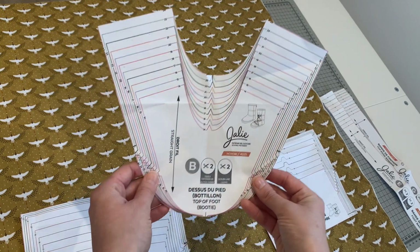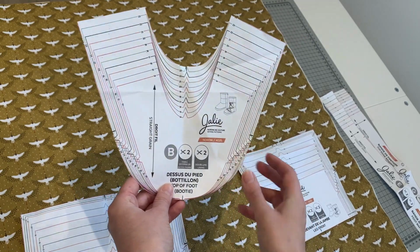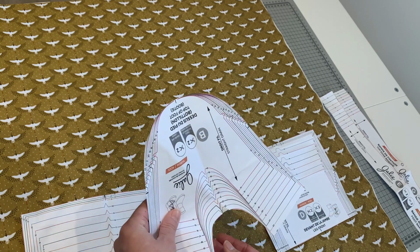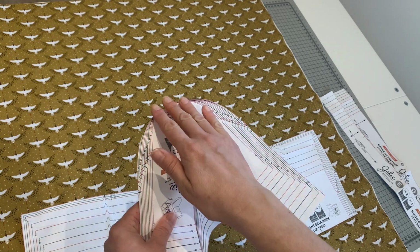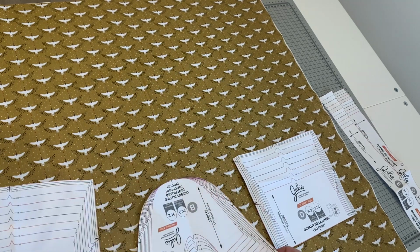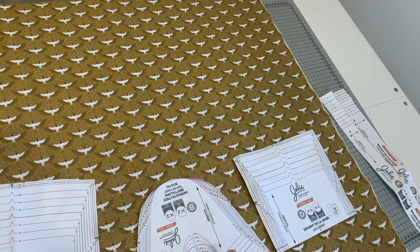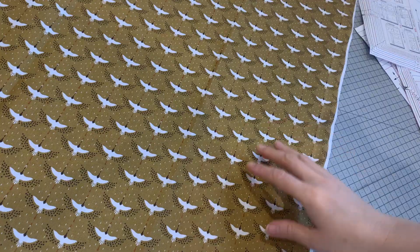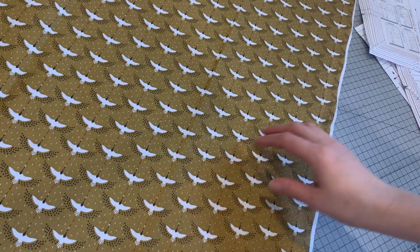Now I have to make the decision with the foot area. Do I want the cranes to also be flying up, or do I want to have it so that they're going down, flying towards my toe? I'm thinking that it'll probably look better if they're flying down so that the cranes are coming up my leg and away from my toe. You could equally have them so that they're all the same. I'll try and show you what I mean.